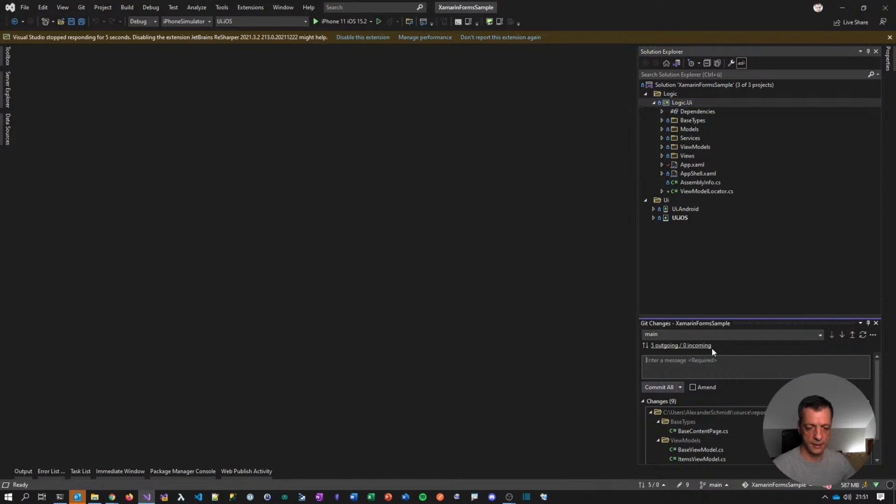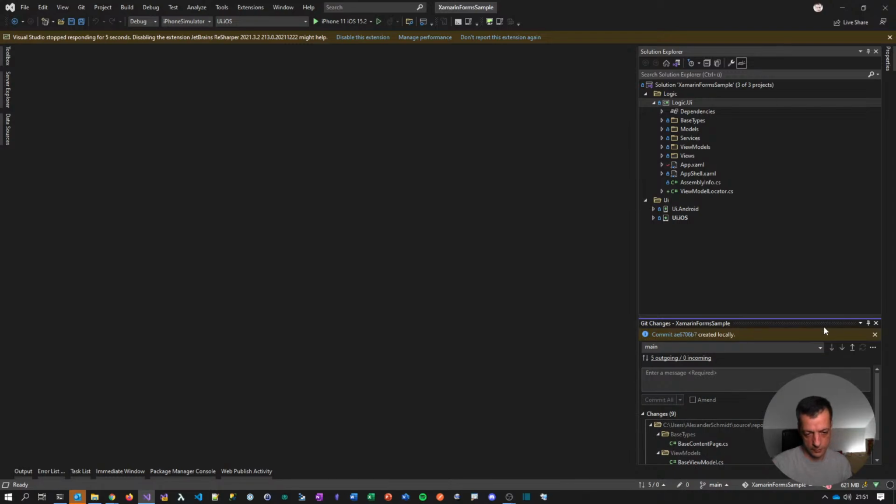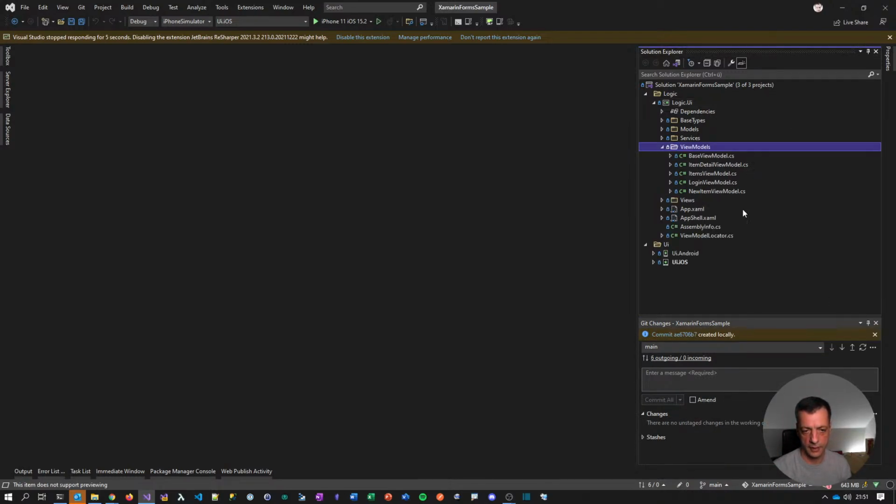That's nice. Let's do a commit. That means the items page is on new DI now. Dependency injection and binding is completely new. Cool. Commit this. Now we should do this for all the other pages, which means, first of all, this type needs to be in the base types, because it's a base ViewModel.